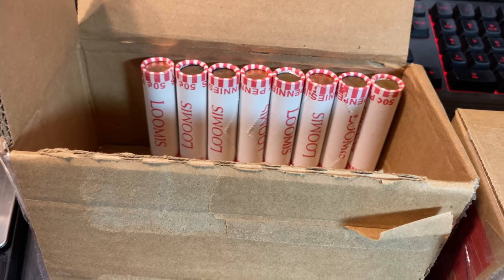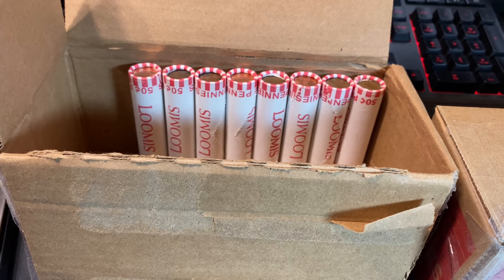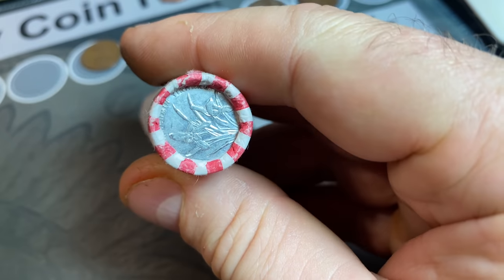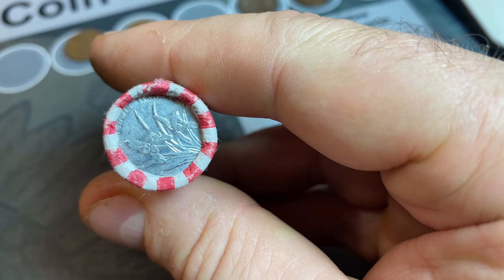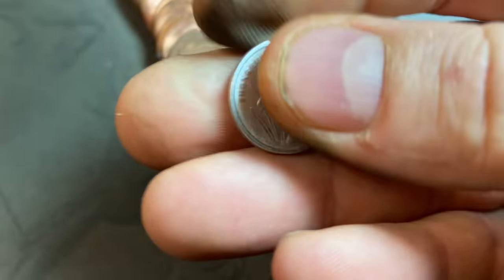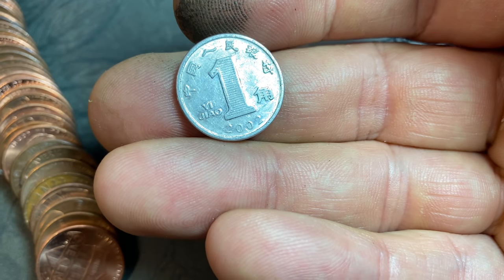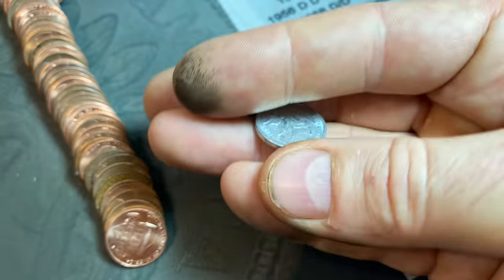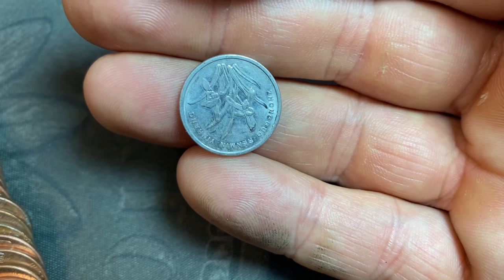Apparently it's the box of end coins — we've been finding a lot of wheat cent enders but not a lot of stuff inside the rolls. Roll 42 is going to be even more of a puzzle because when I flip this roll around, it has a foreign coin. After some research, I think this is a 1 yuan, 2002, from China — maybe the People's Republic. Feels like it's aluminum. I'm not an expert on foreign coins, but it definitely looks like it's from China to me.